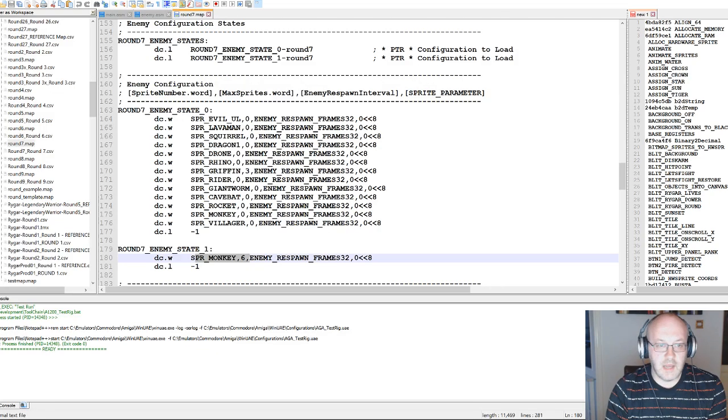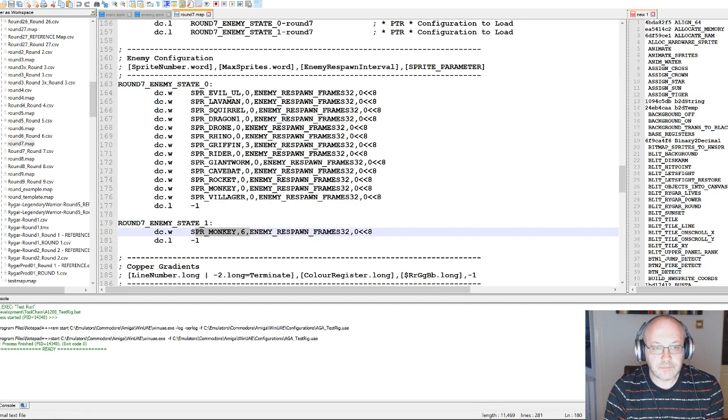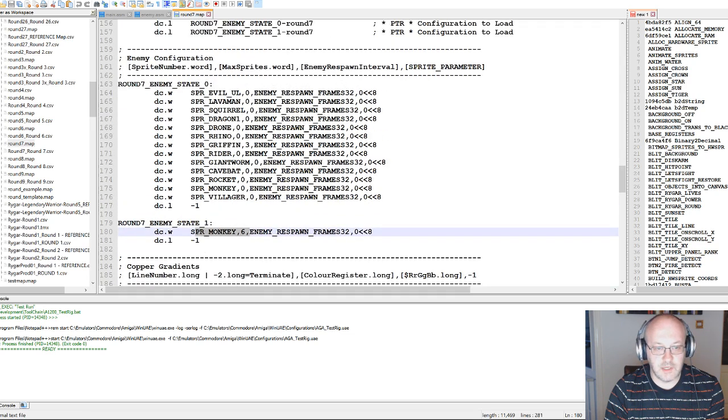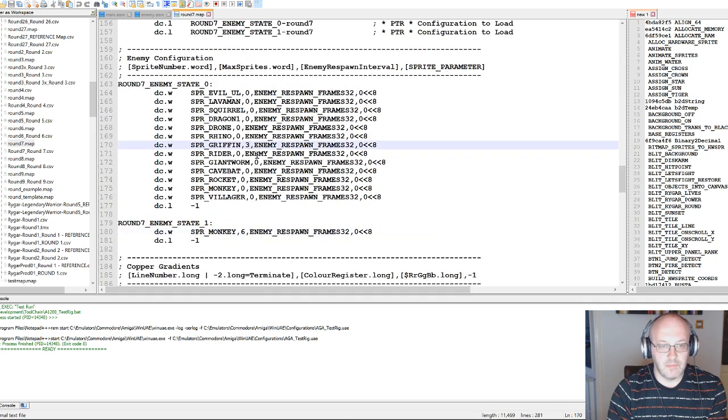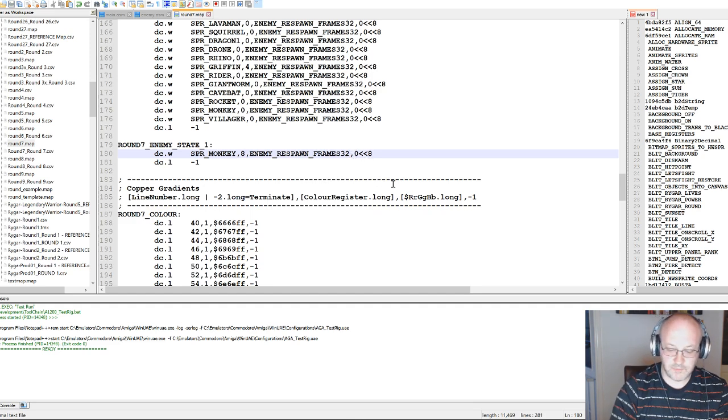So we can change the game simply by modifying these parameters here. If I wanted to, I could say, right, I want to have 4 griffins appear and 8 monkeys appear, and I want the monkeys to appear much faster.